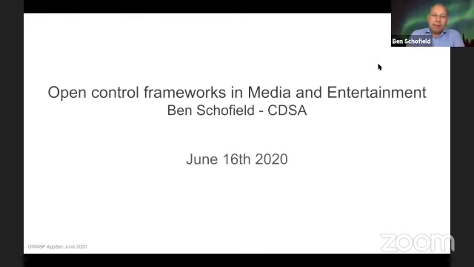It's talking about open control frameworks in media and entertainment, and how Sebastian's been helping with how I do this mapping exercise. So the Content Delivery and Security Association is really a consortium of all the major vendors in the media supply chain, trying to make sure that very valuable content is protected as it moves from the production set through to the consumer.